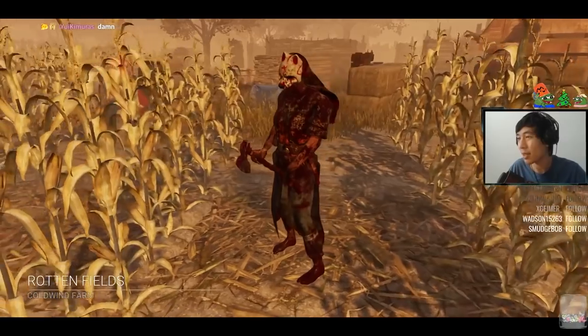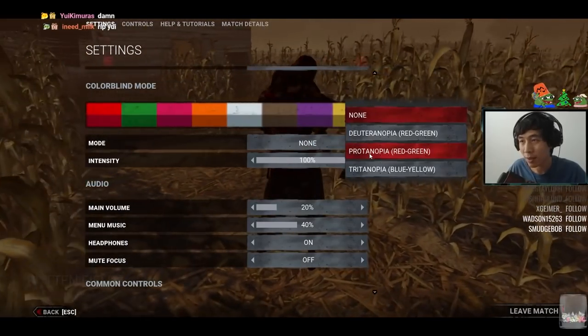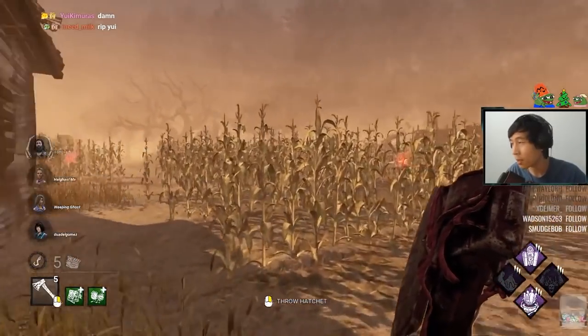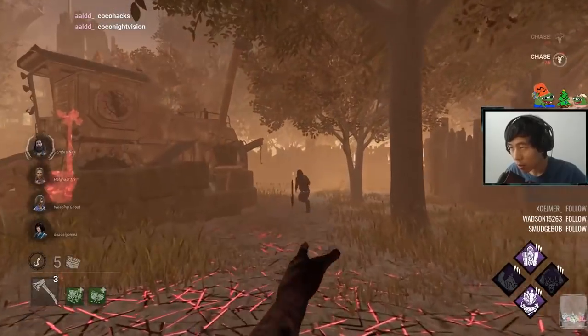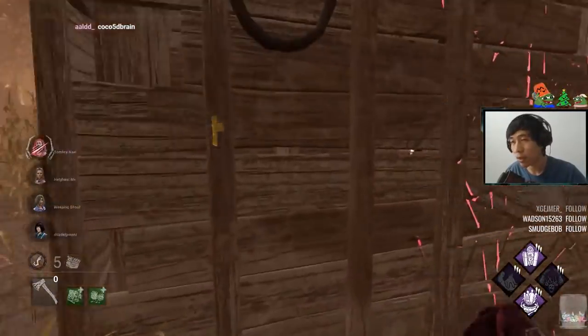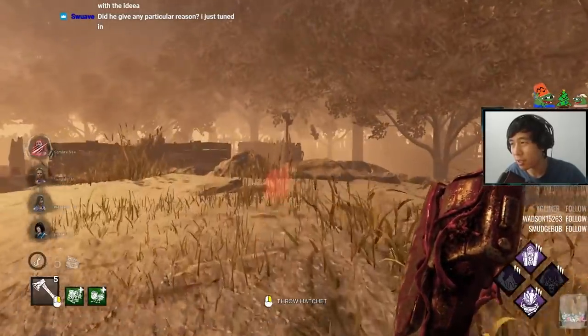Okay, so this is what it looks like normally, right? This is what it looks like. Protanopia. Let's just play a match with this and see what it's like. Okay. Everything feels like it's like a washed out hue.